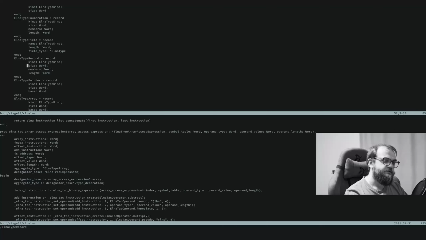we do not need the size of the array. This is actually, we need the size of this, or the designator base.